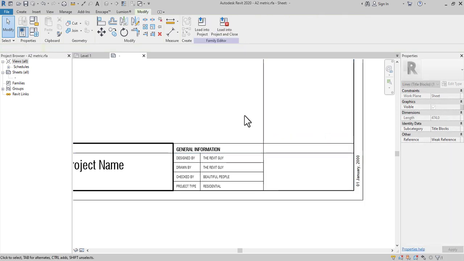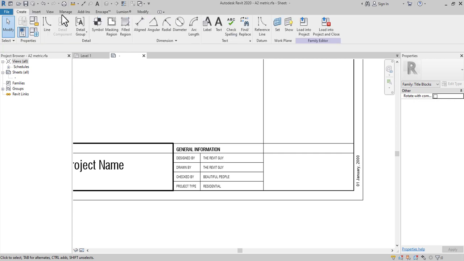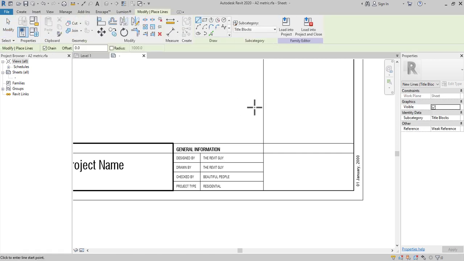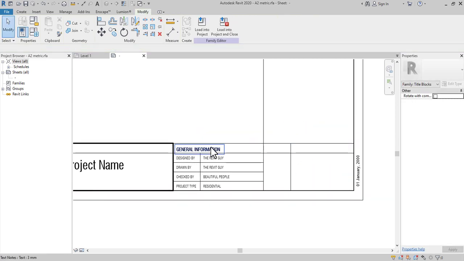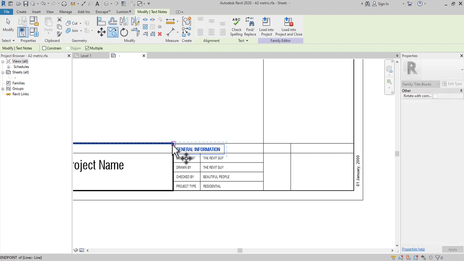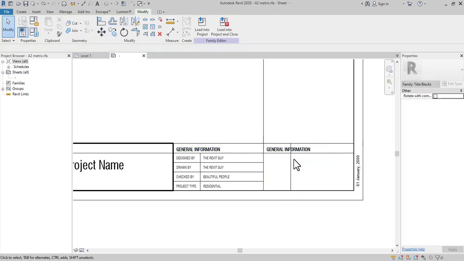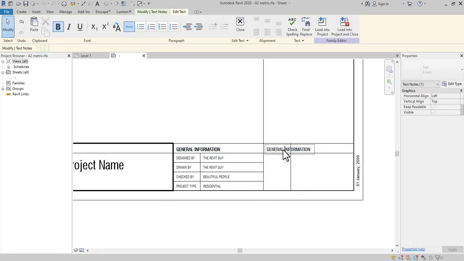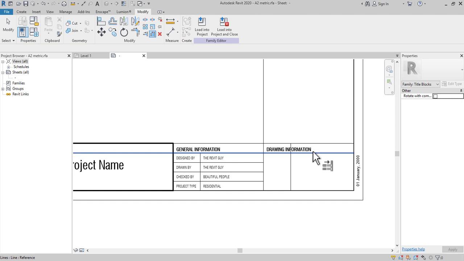That's where we get to use labels. So yes, okay, maybe 25 or 30, the same. Sorry, this should have come, yeah. This will be drawing information, drawing info. So let's trim this line.